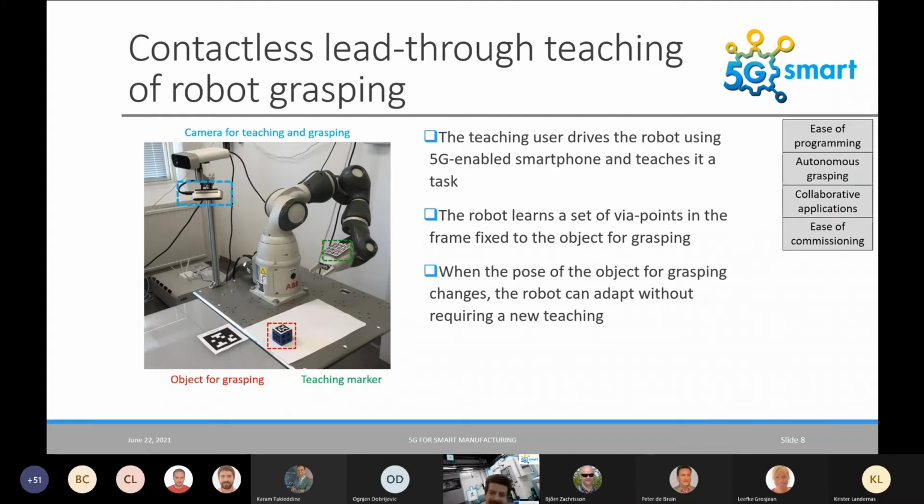While in classical industrial lead through, it is applicable only for a single pose of the object. Here we tend to be more flexible with this system. And then we can associate to each object a grasping strategy and also a trajectory to tell the robot what to do with this particular object. And of course, this is an environment that is not fully structured. It is partially unstructured, so the robot does not know the position of all the elements in advance, but it has to use sensors to estimate the location of all the relevant objects. And this is a challenge in the system.